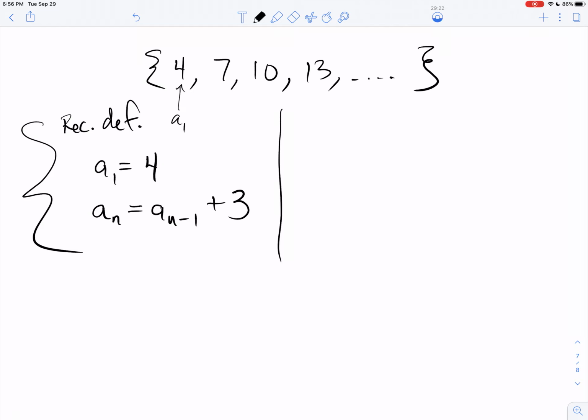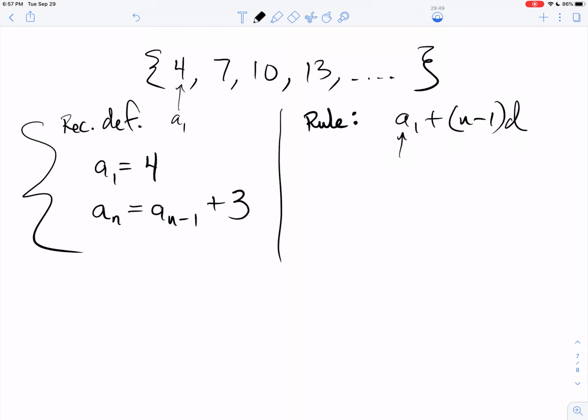But what if they say, I want to know the 100th number in the list? I go, oh man, that's a big task. I don't know what the 100th number is. What about the 20th number? That's still a big task. I don't want to write out 19 numbers, so what do I do instead? I write a rule. And I say the rule is based on this formula.